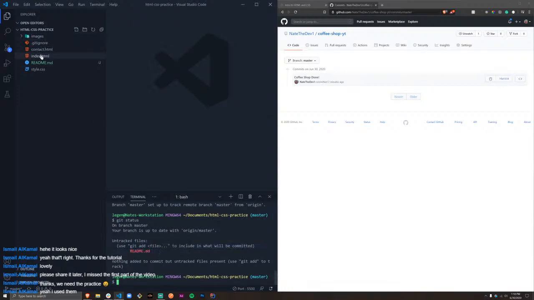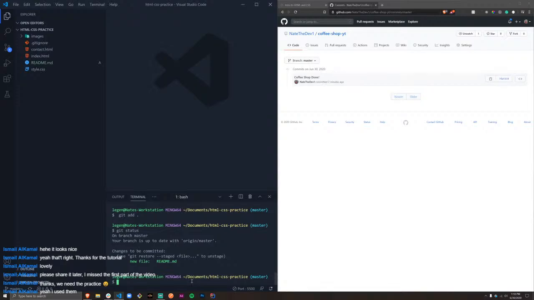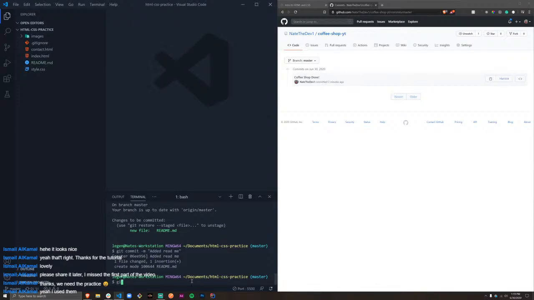If we pushed, this was never added to our git. So we gotta say git add all, git commit, or if you check the git status again, yep, there's the new file. So git commit dash message, quote, added readme, could be our message. And then finally, from now on, after you've already set up the origin, you can just say git push.